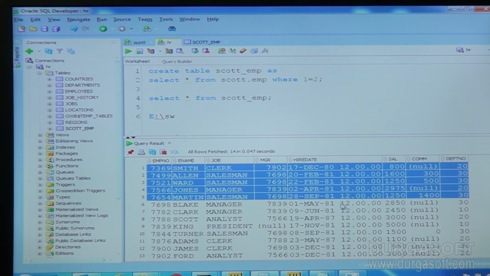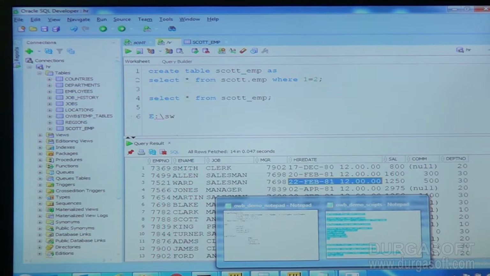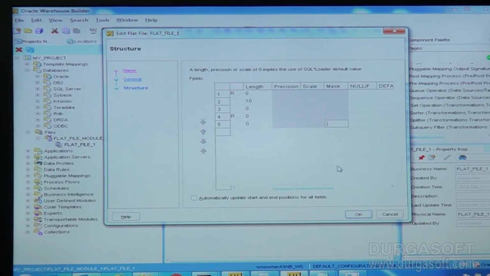Here we have given DD month and then YY, DDMON YY, like that we have given, right?